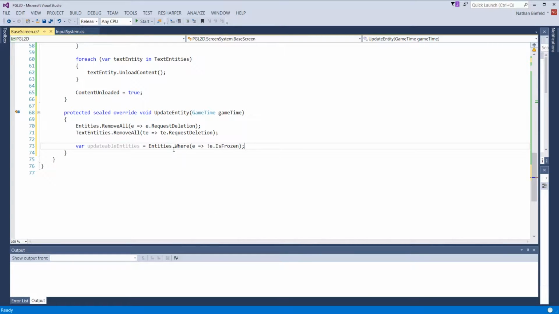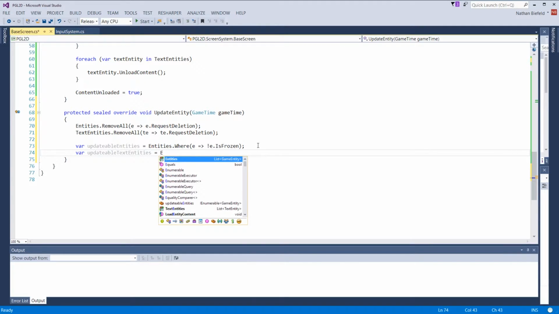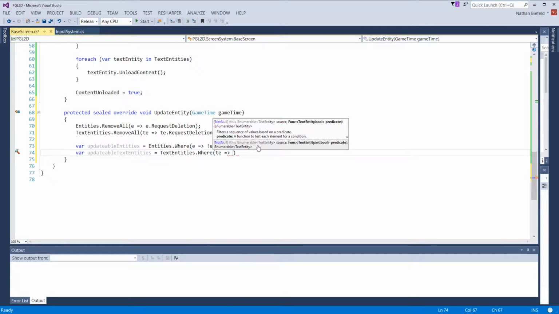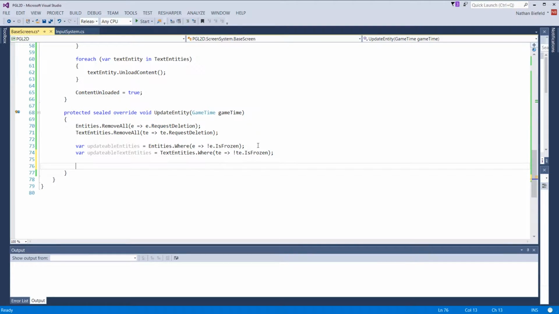So this is going to get an IEnumerable of every entity that is not frozen, which means they are updatable. var updatableTextEntities is equal to textEntities.Where te arrow not te.IsFrozen. All right. So we got updatableEntities and updatableTextEntities.